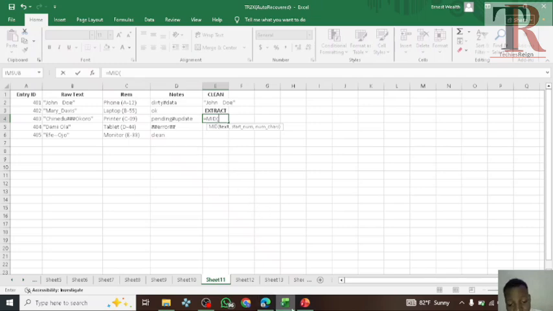Here we have our mid, and then we call the name of the cell we want to extract from, which is C2, the item. Then we find the first parenthesis.